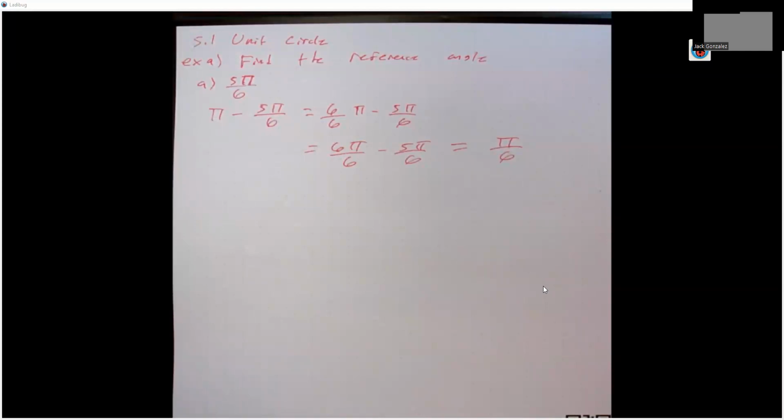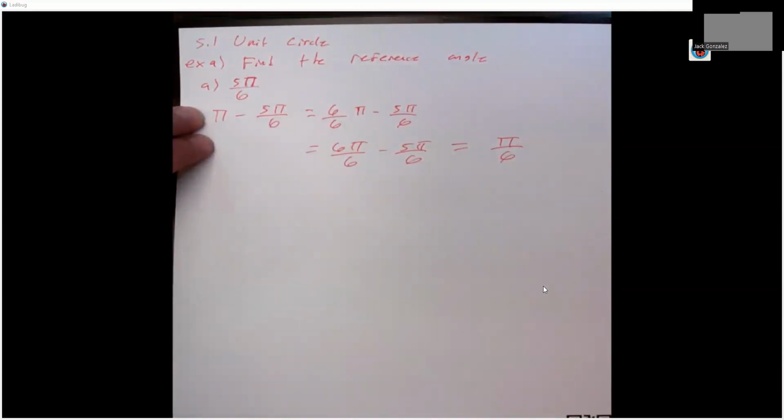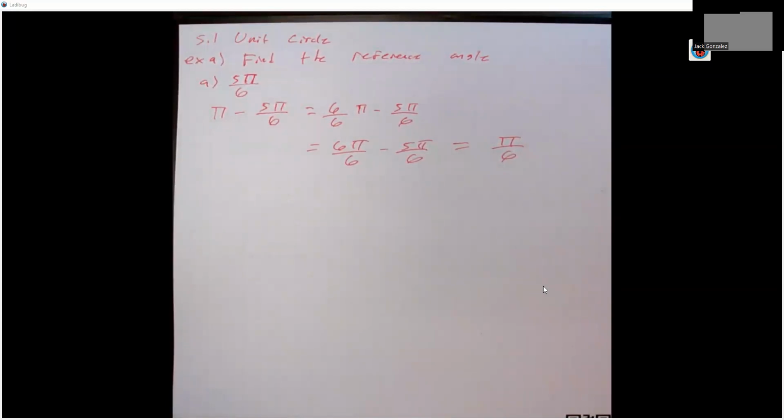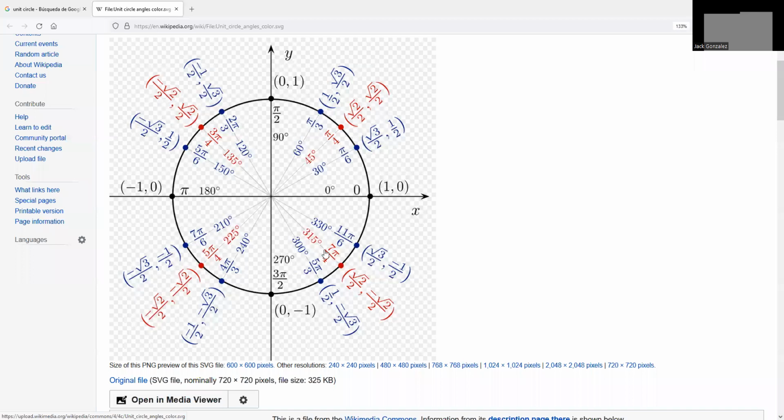Let's say it was like 8 pi over 10 or something, would it end up being 5/8? But does it always end up like that? Or 5/8? Yeah, you just have to get the same denominator. You'll be fine. If you're in quadrant 4, you'll subtract from 2 pi, because if you look at the circle, if you go all the way around and you're somewhere in here, subtract from 2 pi or 360 to get that distance to here.